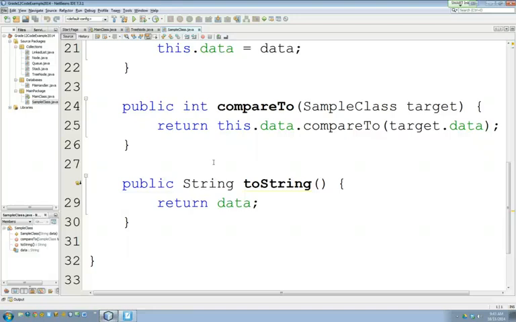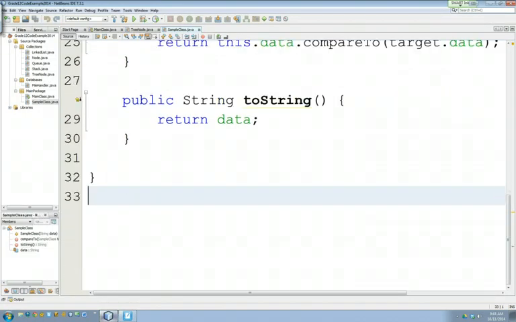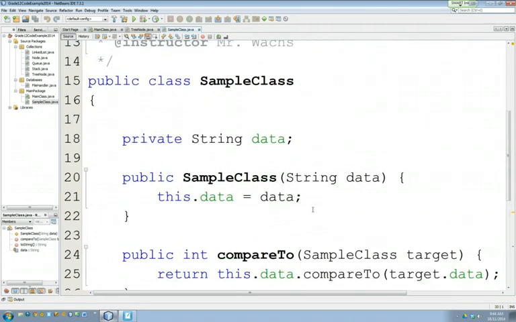But let's say this class was more complex. Let's say it was a class of your construction, and it had in it not just one string, but a couple integers. Like maybe you were making a game, and this was your character class. And it had strength and lives and mana. Is that a thing? Mana, right? So you got all this stuff in there. So when you compare two characters, you might have to compare all those things. But then you could still return whether one character is greater than another, right? You come up with what the comparison is.